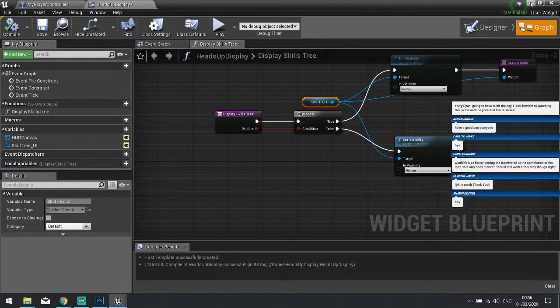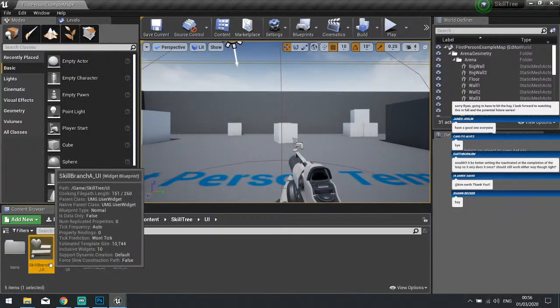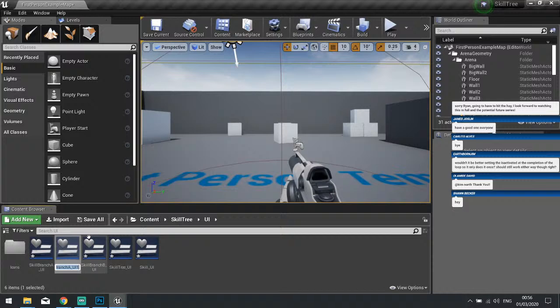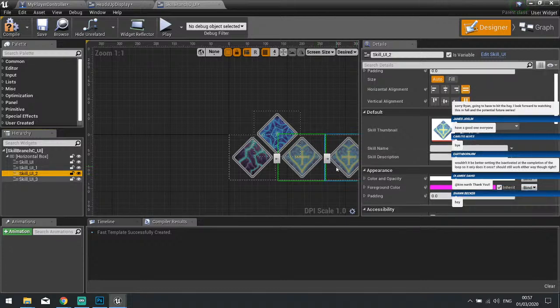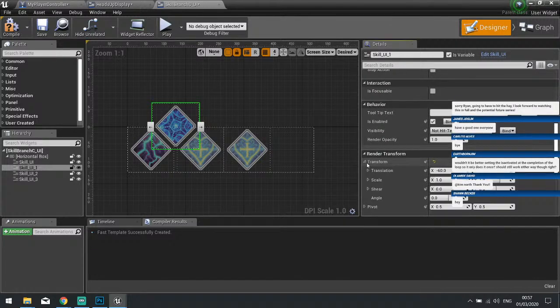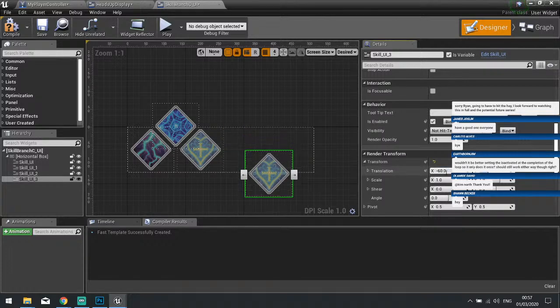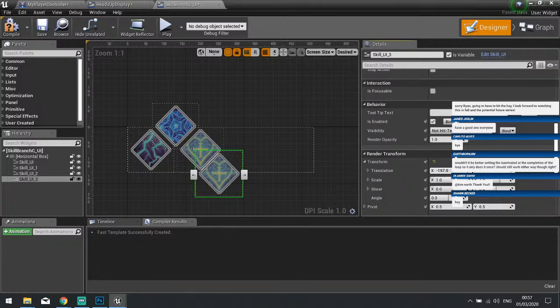Next, let's do a branch that is not exclusive, so you can activate all of them. I'm going to copy this one out again. Duplicate. Skill branch C UI. So this one's going to have 4. So I'm going to duplicate this one, and this one is going to have the same location coordinates as this, except in reverse. So minus 60 and 67 I want. Oh, that's 60? No. Oh, it's relative, isn't it? Okay. So let's just drag that like so.